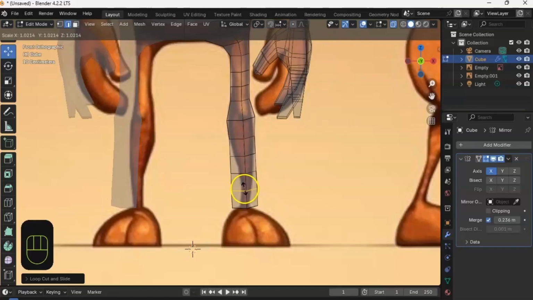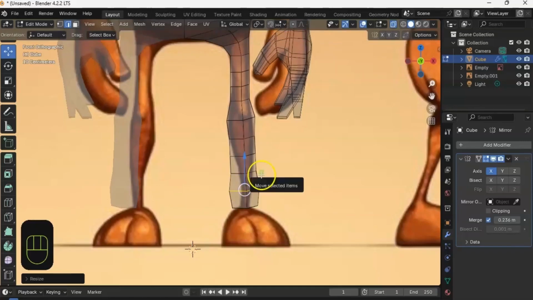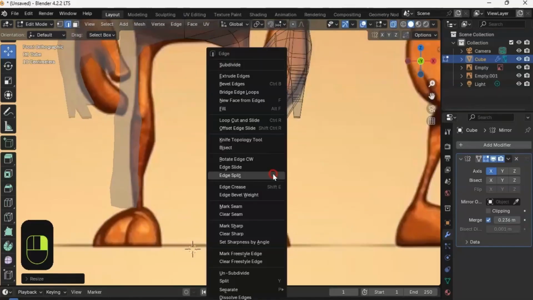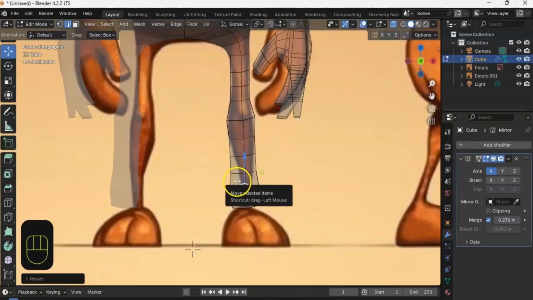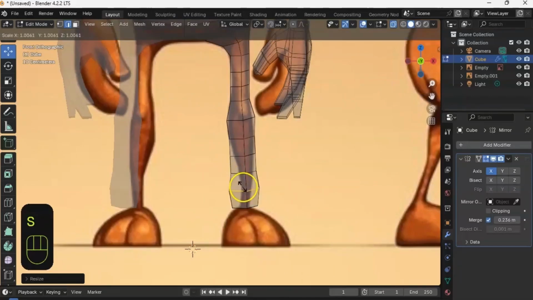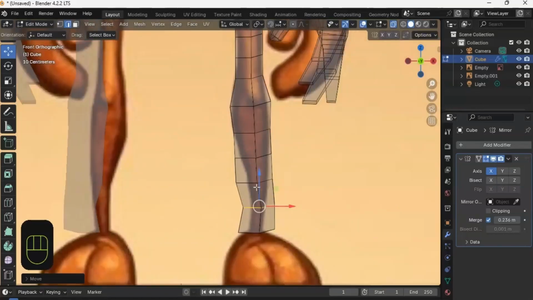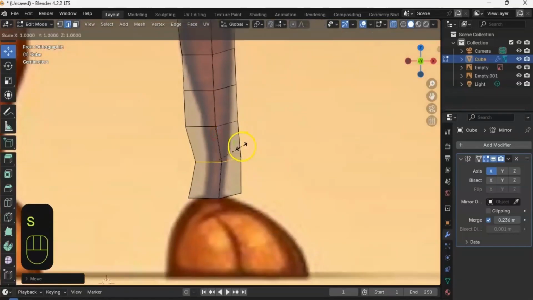Sometimes it can kind of go a little bit wild. It might be to do with the settings on my pen. So I'm just going to use the mouse instead. You can get a little bit more control with that. Let's move that to the left. Let's zoom in a little bit more.